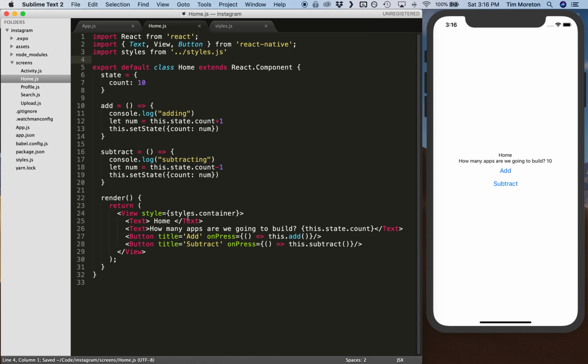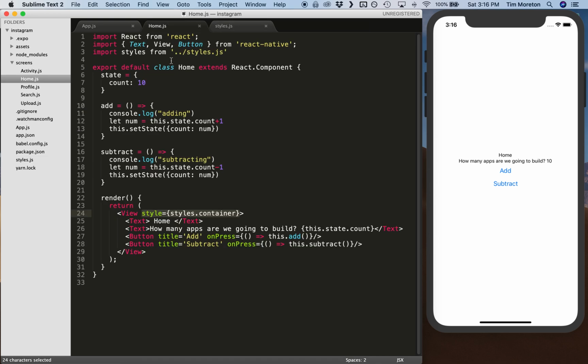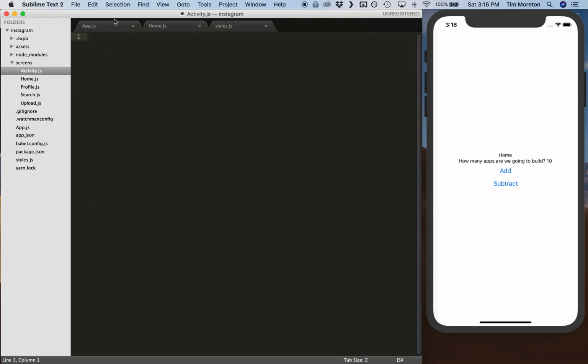And now there's our styles that we're calling the same way. So you can see that we're actually calling it. If we remove it, everything is misaligned and off the screen. We add it back, now it's our style. So now we can just add everything to this one style sheet and reference it in different parts of our app instead of copying and pasting that same code every single time we create a component.